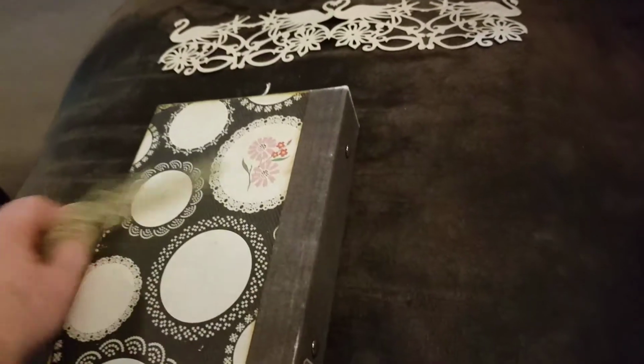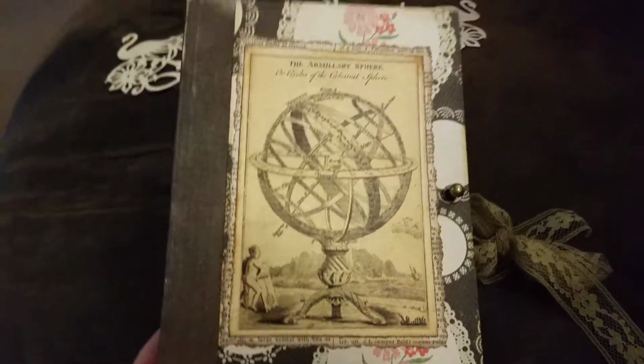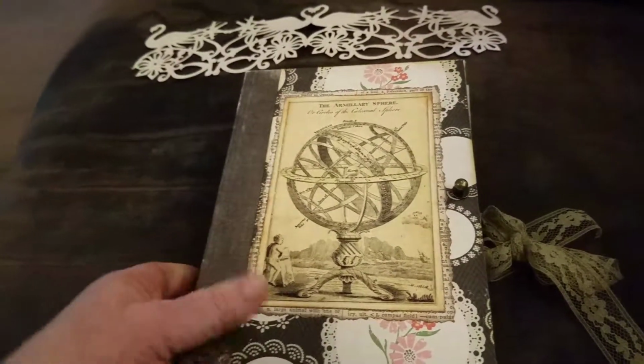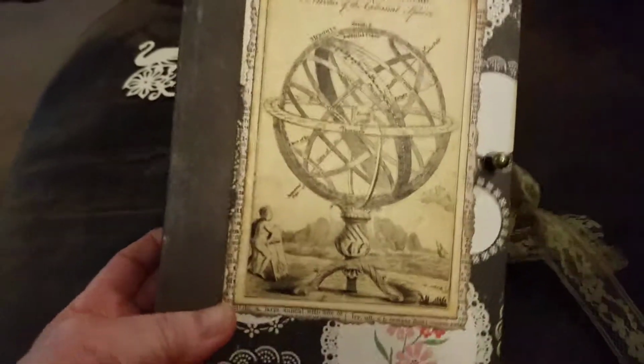And that is the binder steampunk journal. I hope she likes it. I hope it's not fancy, and I hope it serves her purpose.